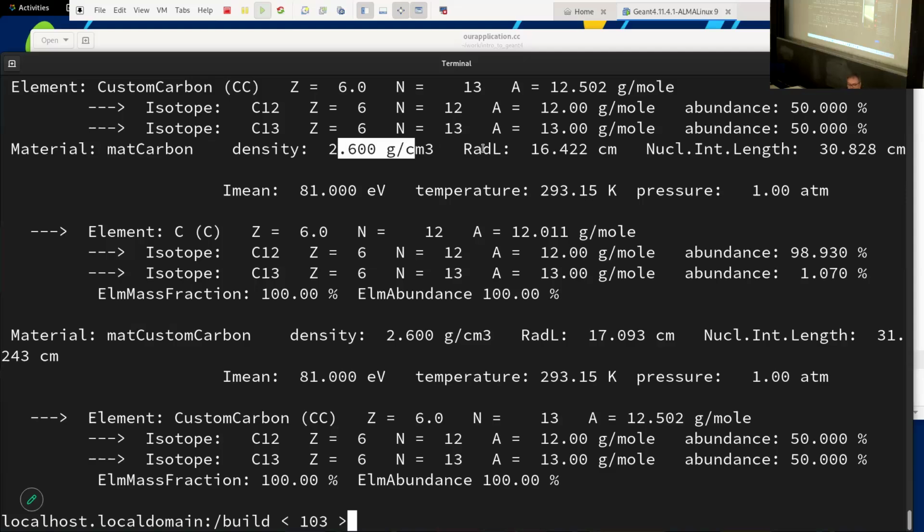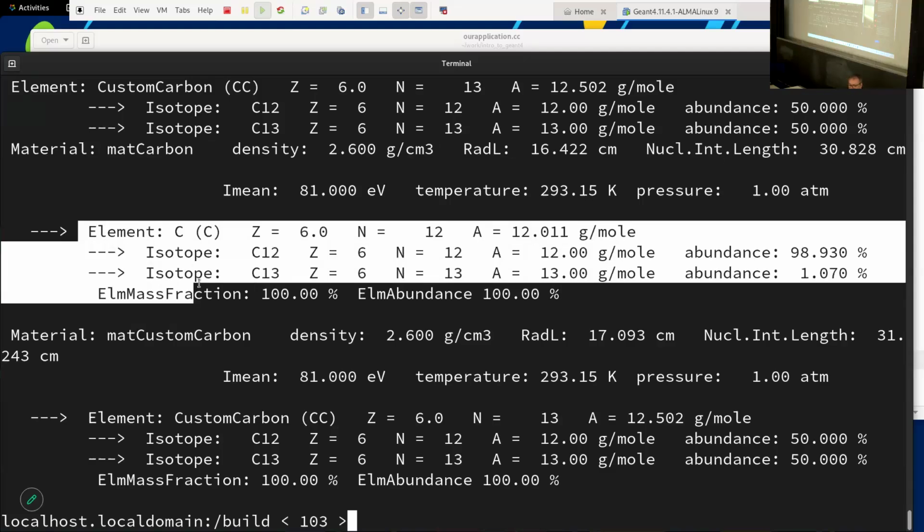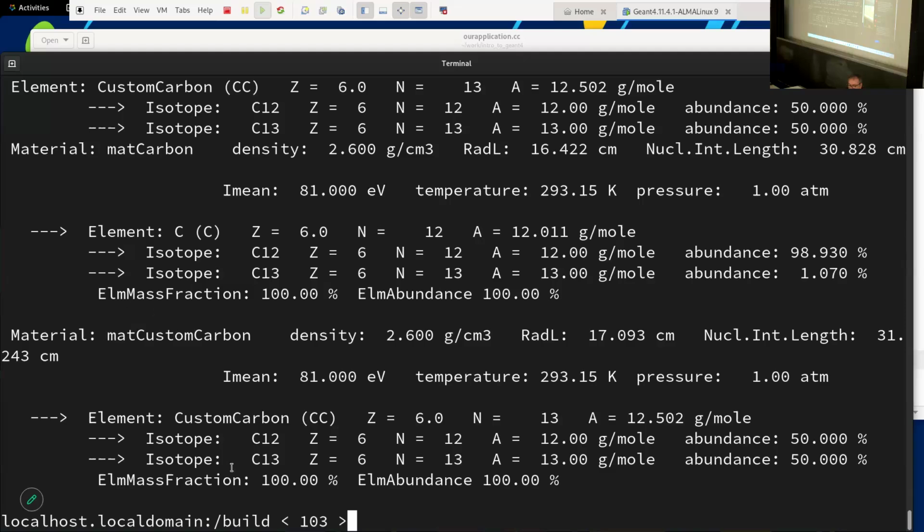It will print out the density and other properties, and then it will print out the elements it is made of. And we have done the same with the custom carbon, which is using a different isotopic composition. Okay. Yes.